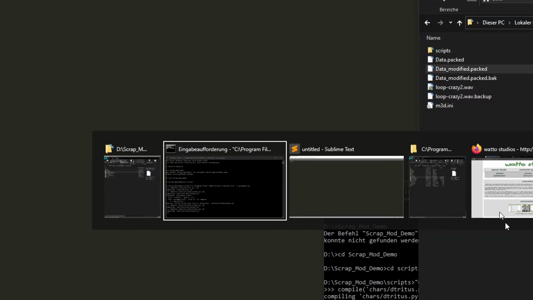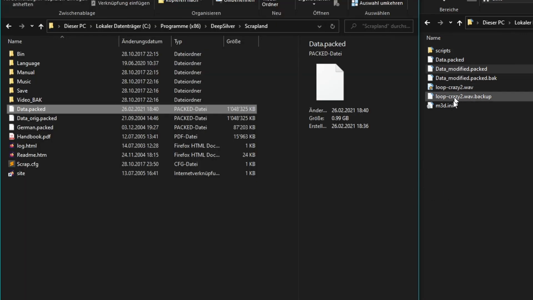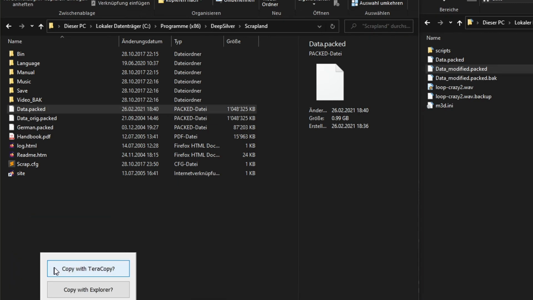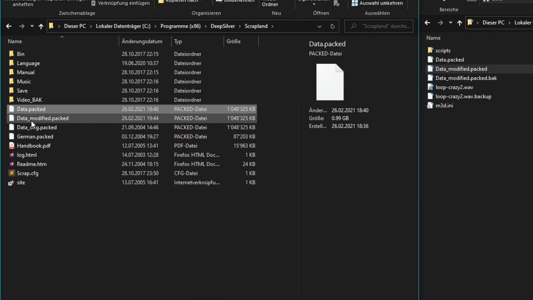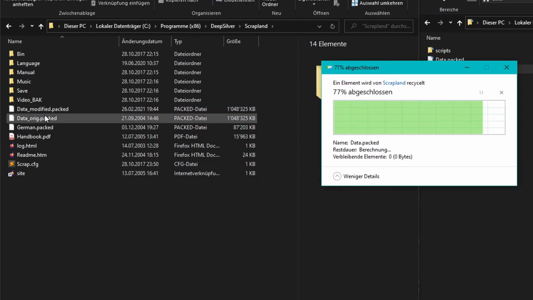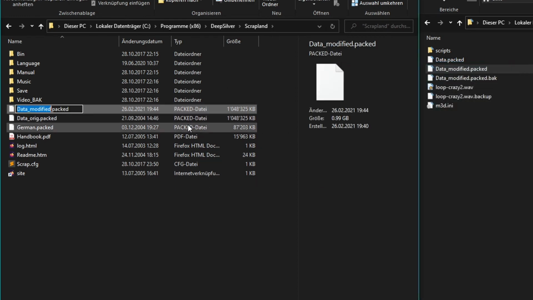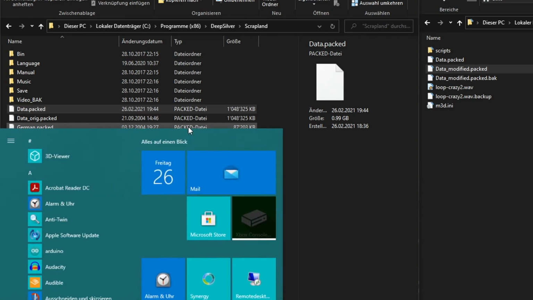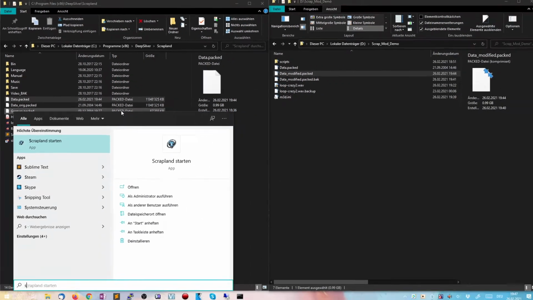This data modified packed we can now copy over to the Scrapland program folder. I have a backup of the original Data.packed, so I can delete the current one and make sure the modified one has the correct name. And now I can start Scrapland and see if I did everything right.